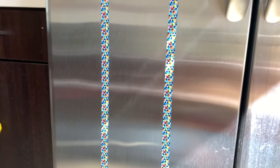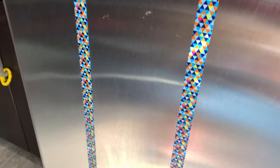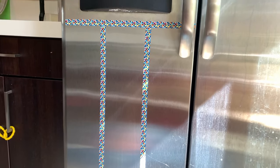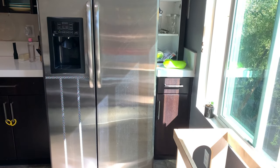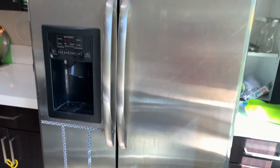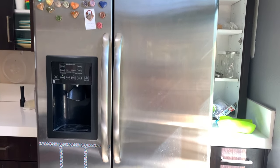Based on my experience, Weiman comes in third. WD-40 has very good results, while Windex plus baby oil has the best result. If you don't mind the smell of WD-40, or having WD-40 on your hands whenever you touch the refrigerator, WD-40 is a simple solution since it only requires one wipe. But if you have children around and prefer to use common household items, I say go for the Windex and baby oil.